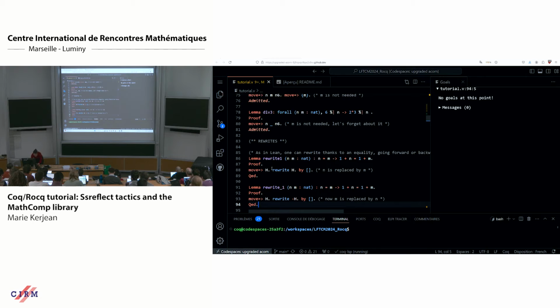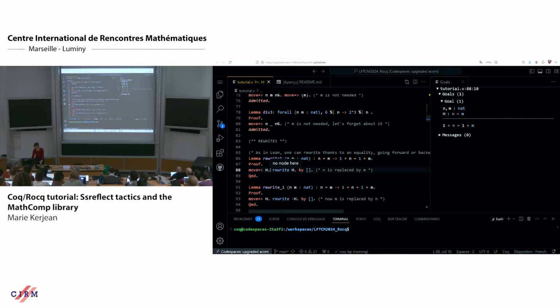So let's look at what we are doing now, but this is too much detail, and you can do by arrow. Please do by arrow. So I can introduce H, and now I want to say, okay, this is trivial as long as I know what I already know, that M is equal to M, but this is something which I still need to tell my proof assistant, you know? So please use that lemma and rewrite, and now it's trivial. A lot of things would work here. I could do that. Okay, this is exactly what the slash is doing.